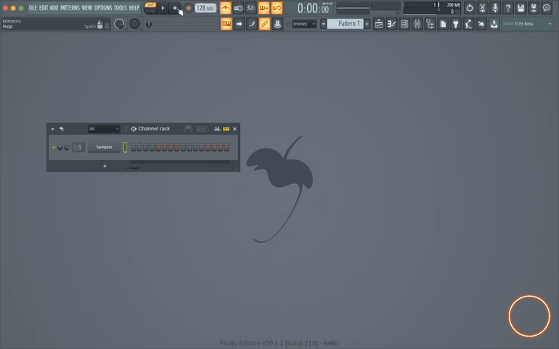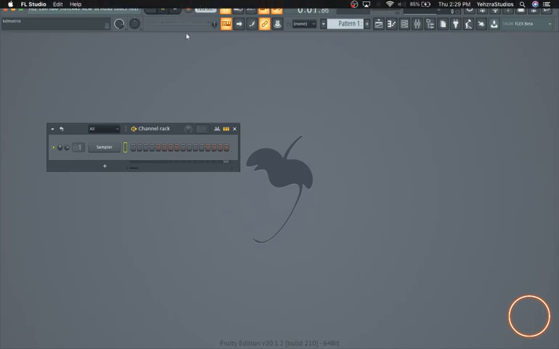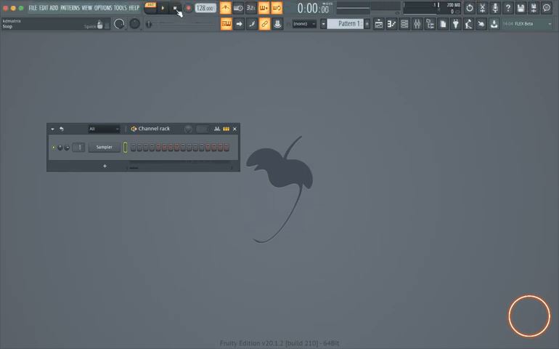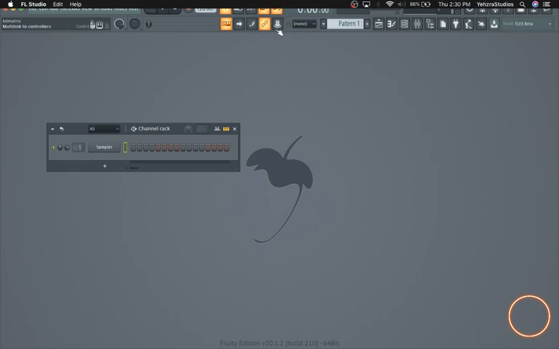This is your metronome. So once again, self-explanatory. Once you stop, it stops. This button just means that when you push play, you have to push a button on your MIDI controller or on your keyboard before it actually plays. This one gives you a little countdown before you actually push record. This one just means it'll go over what you previously had, and this one is just a loop recording.